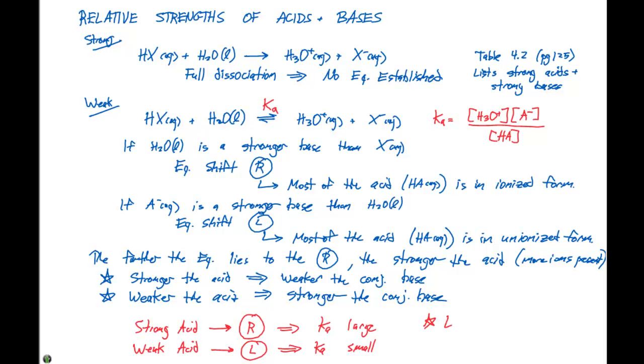And from this, we can say that the larger the Ka, the stronger the acid. And likewise, we can make the same claim for bases. The larger the Kb, the stronger the base. And everything here, all this equilibrium would work just the same if we were analyzing bases. So when we're looking at the relative strengths of acids and bases, if we have a strong acid, you typically won't see a Ka written for those because there is full dissociation. There's no equilibrium, the Ka is really large. For all of our weak acids and weak bases, you're either gonna see a Ka or a Kb. And the larger the Ka, the stronger the acid. And the larger the Kb, the stronger the base. And we can use this to analyze certain problems, which we'll see an example of in the next video.